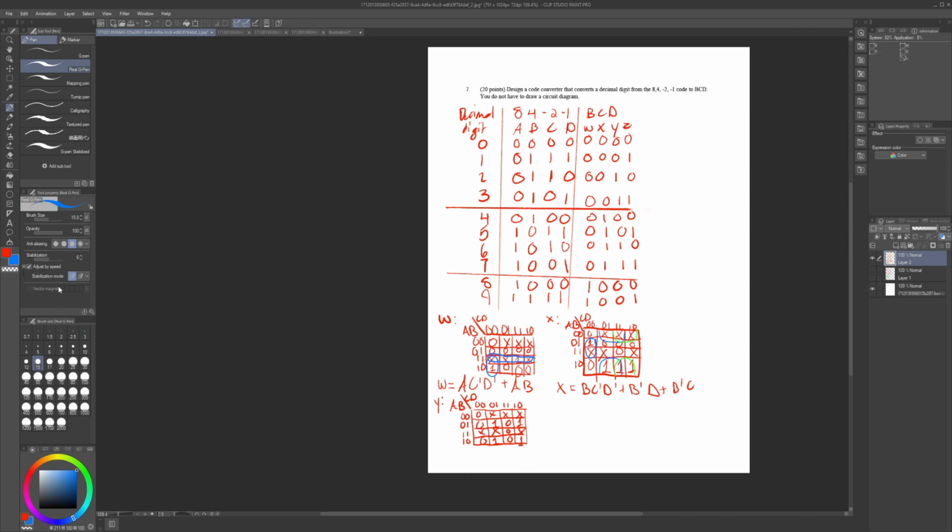This one, we have these nice pairs of 4, turning these don't care conditions into 1.